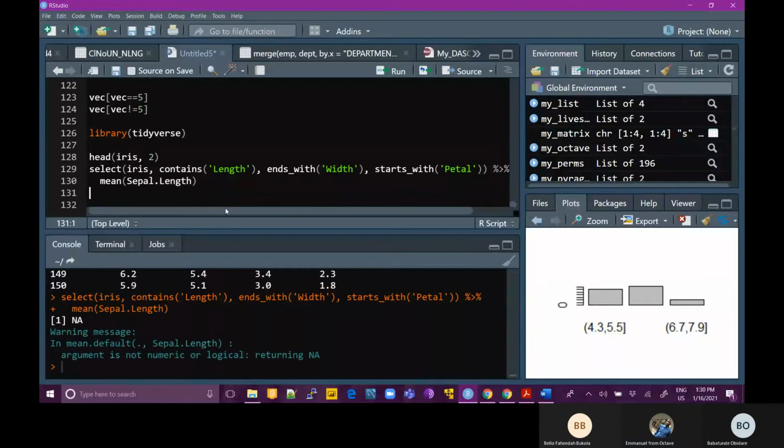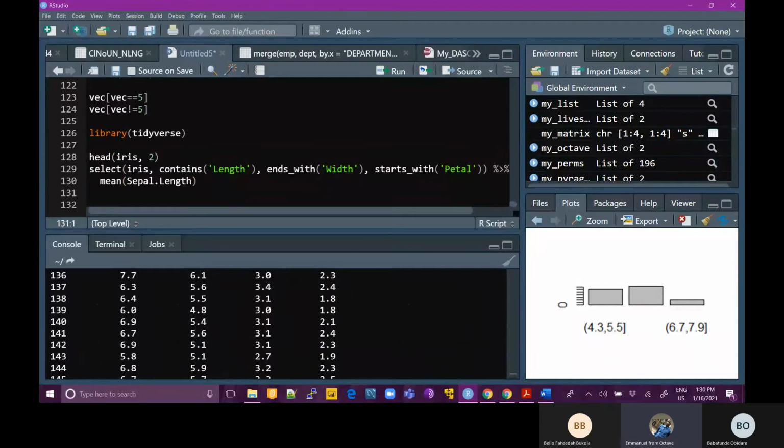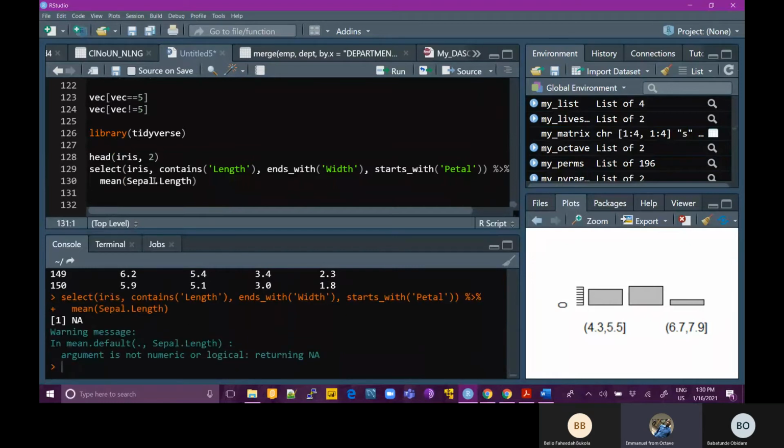Sorry, I can't use this. I forgot I'm using the dplyr function. So I can say summarize. I want to summarize it, say the mean of this.